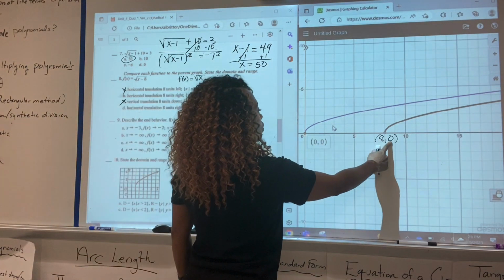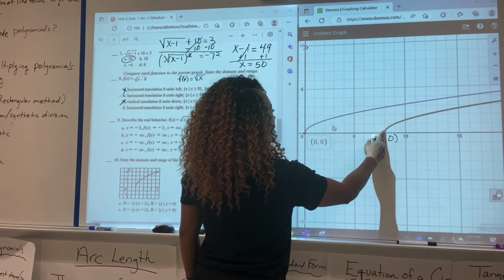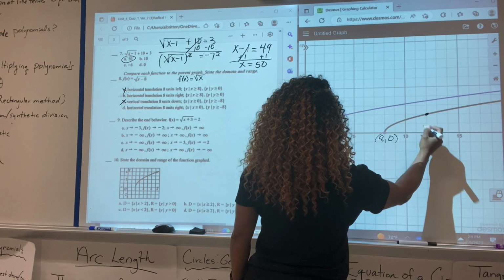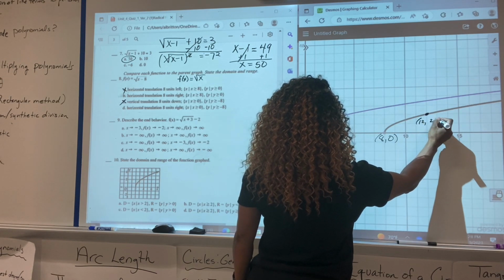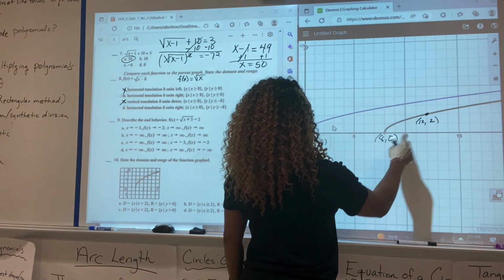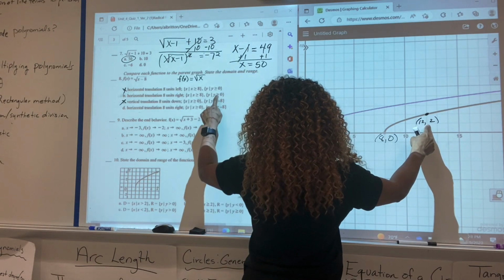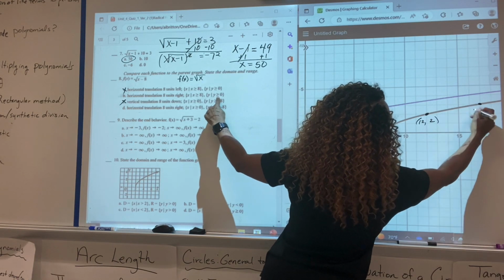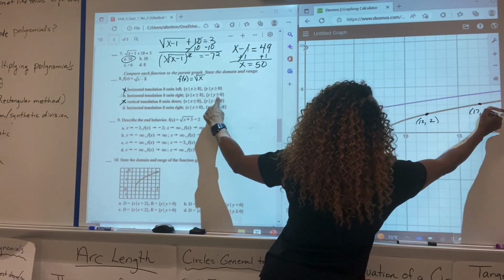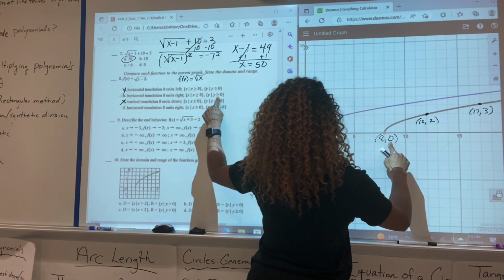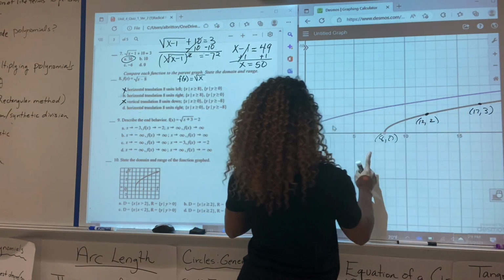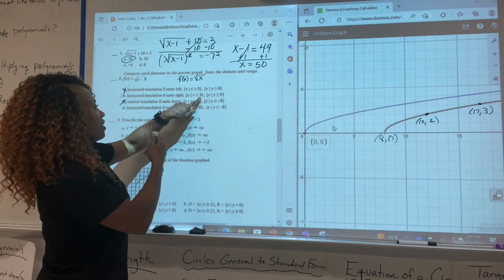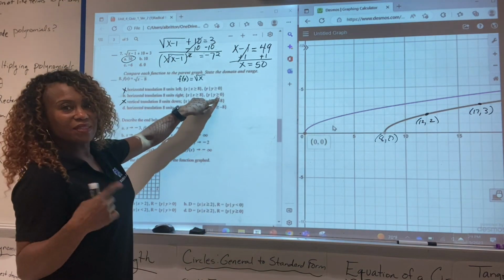Well, y starts out at 0, and as it goes this way, for example, let's see, what is this point here? This is 12, 2, so 0, 2, so it's getting bigger, greater than or equal to 0. We can pick another point, here's 1, that's over at 17, 3, so y is getting bigger, 0, 2, 3. X is getting bigger, 8, 12, 17. X is starting at 8, is getting larger. Y is starting at 0, is getting larger.